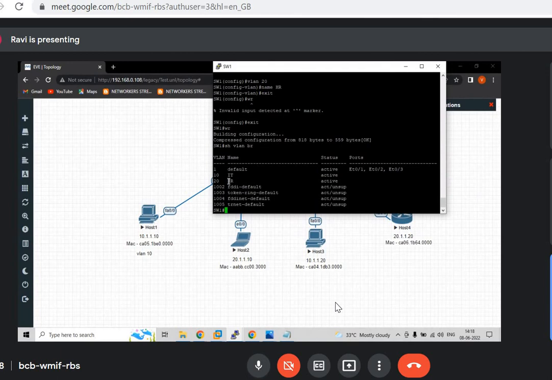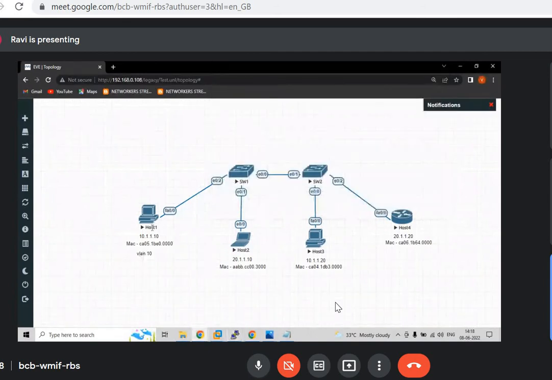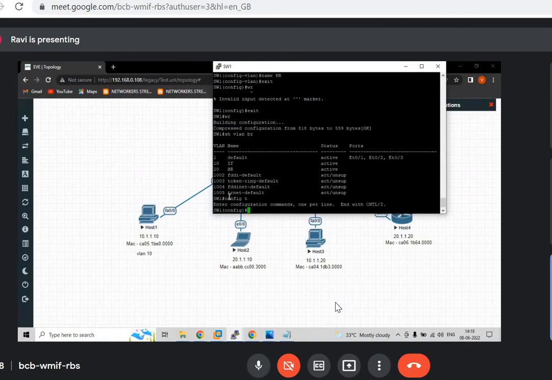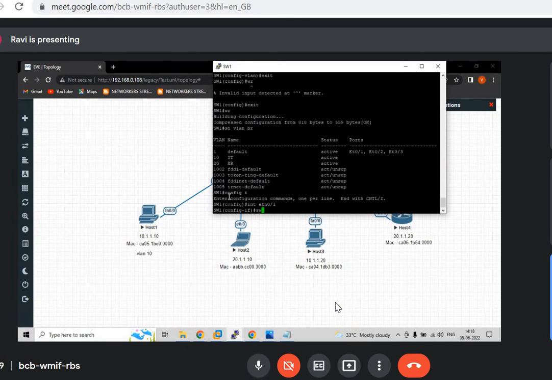So let's go to the diagram and see what is the interface going towards host 1, Ethernet 0/2. So go to switch 1, global config mode, interface Ethernet 0/1, switch port mode access.